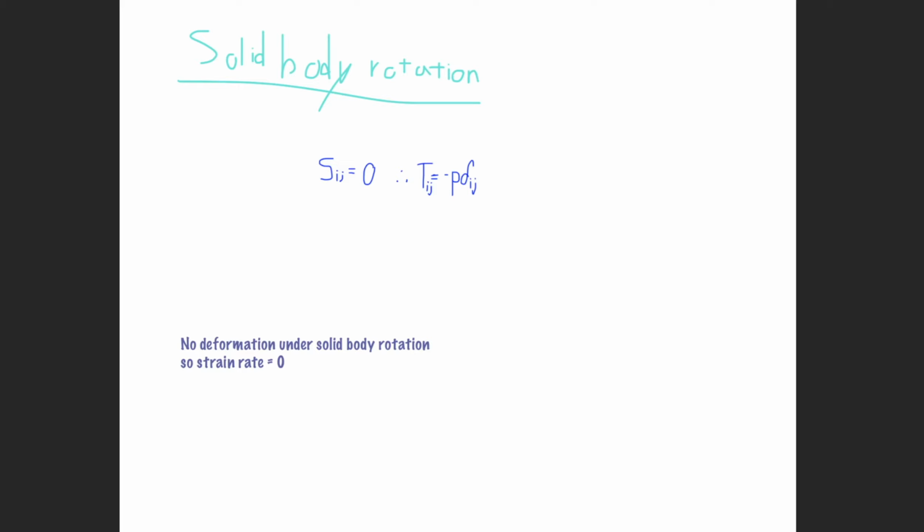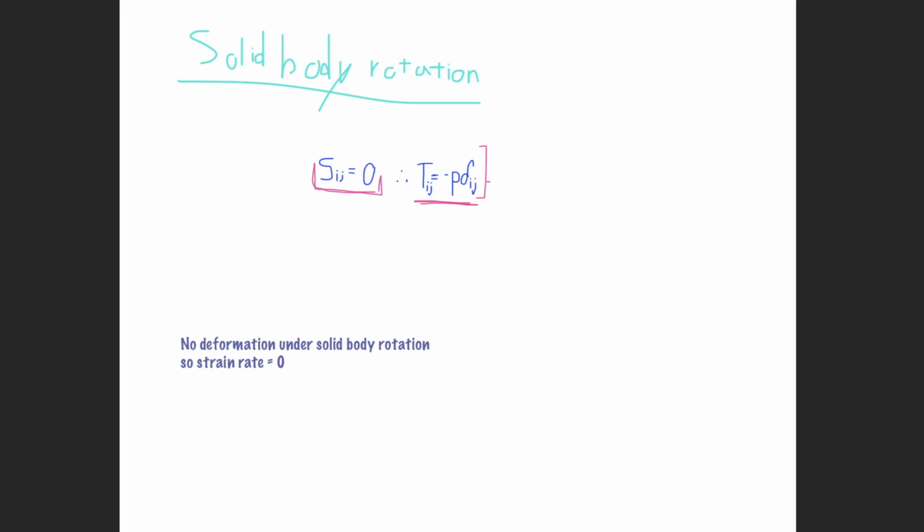In solid body rotation, one of the key components is that fluid elements do not deform. So in other words, our strain rate tensor right here is 0 because there's no deformation of the fluid components, which means that our stress tensor is significantly simplified down to just the components along the diagonal, because this is the Kronecker delta here. This corresponds to 0 when i does not equal j, so it leaves just the diagonal components behind, right?